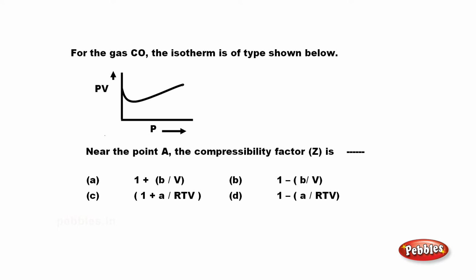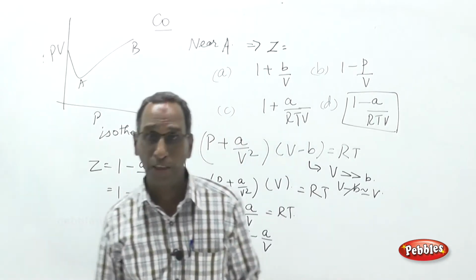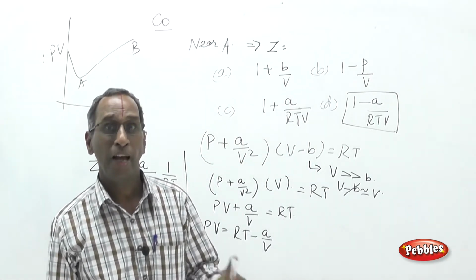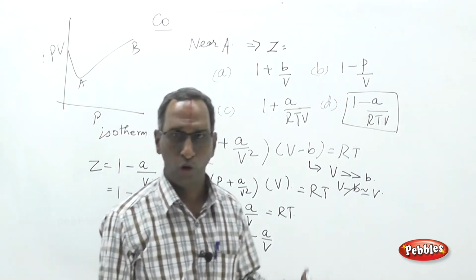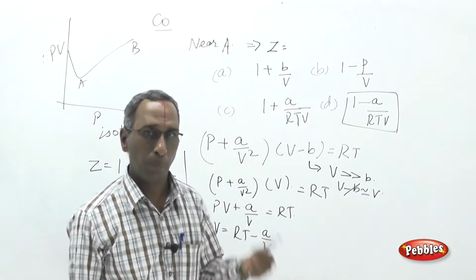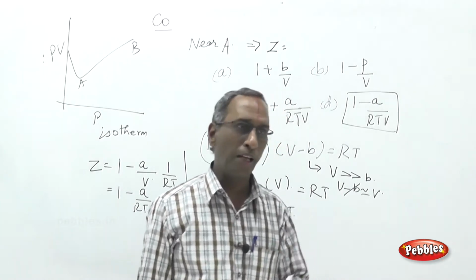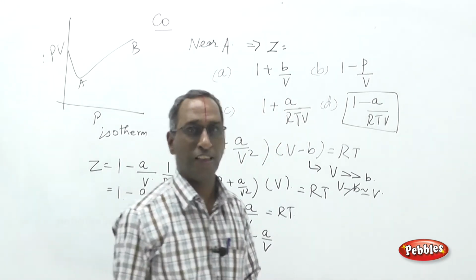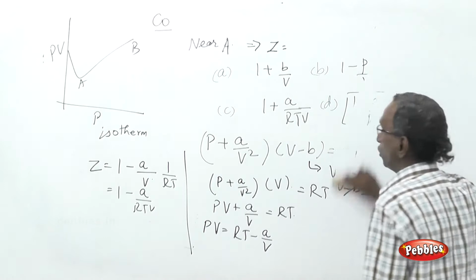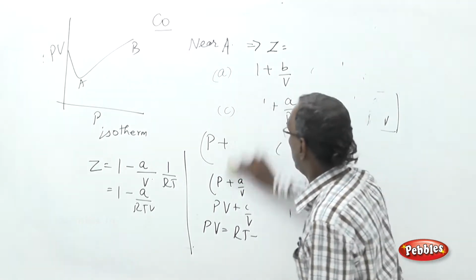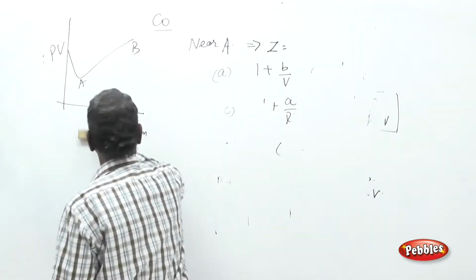So in this way, you have to substitute for the high pressure or high temperature, low pressure conditions. We are never manipulating the temperature, because it is an isotherm. Isotherm means constant temperature. Only pressure-volume relations have to be properly looked into, whether the pressure is very high or very low. Accordingly, volume will follow a different sense. Which term is to be neglected has to be carefully dealt with. So this finishes the fixing up of the choice.